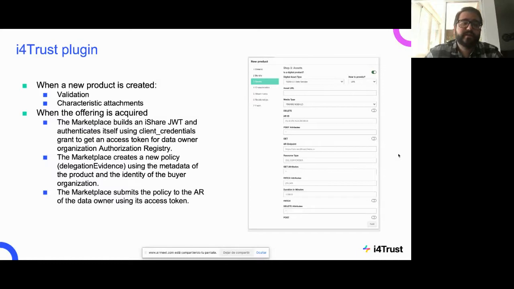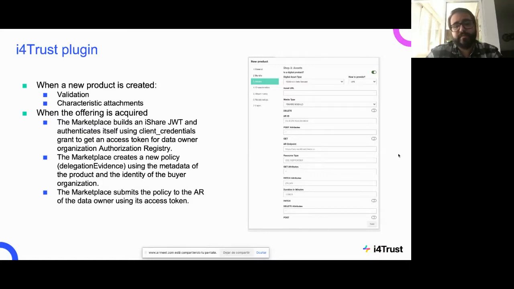After that, it is going to pick all the metadata that you have provided as part of the asset and create some characteristics in the product specification object. As I have mentioned before, one of the things that a product specification has is a list of characteristics. So in order for potential customers to review what kind of product is really being sold, this extension picks all this metadata and automatically creates some characteristics in the product.